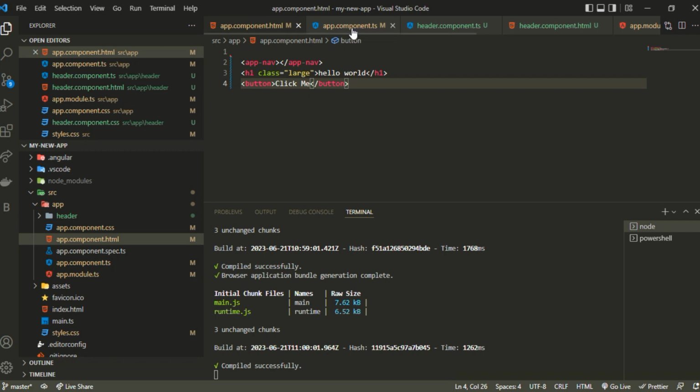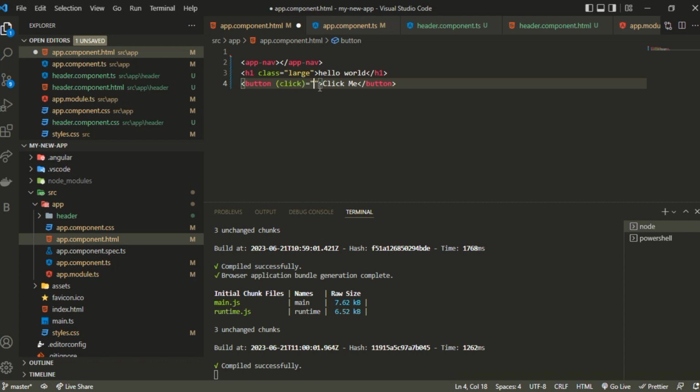So how can I access that method here in this template file? So basically for that we use event binding. Event binding allows us to add any kind of event or assign any kind of event here. You might have seen there are several events in JavaScript as well, just like on change, on click, something like that. Similarly, we have events in Angular as well. The event that I want to trigger is this one, the click event, because I want to get that console log on a click of this button.